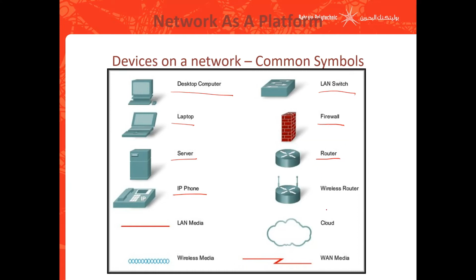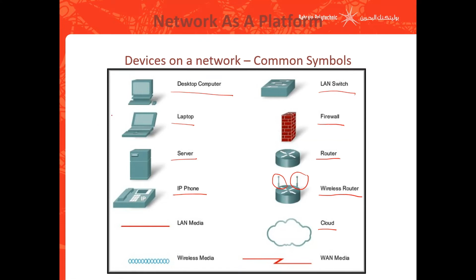So this is a router. This is considered a wireless router, and you must have seen this in your house as well. It usually has these two antenna-like things. And then there's a cloud. For now, just think of a cloud as basically networks connected together. Networks connected with networks, connected with networks, interconnected networks.